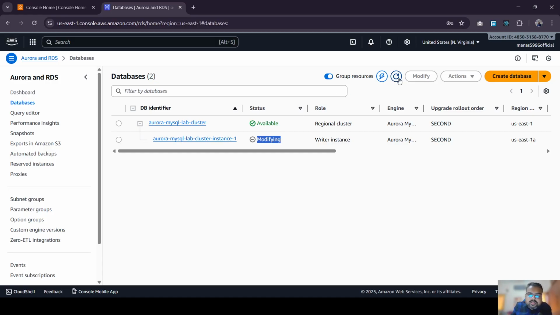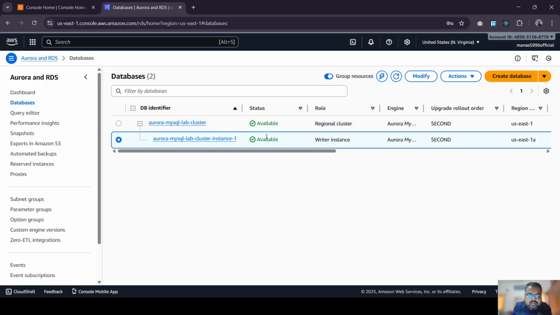Let's wait till the cluster is being created. Generally, it takes 5 minutes minimum, and maximum it can go to 10 minutes. Once I refresh, both the cluster as well as the writer instance are in available state.